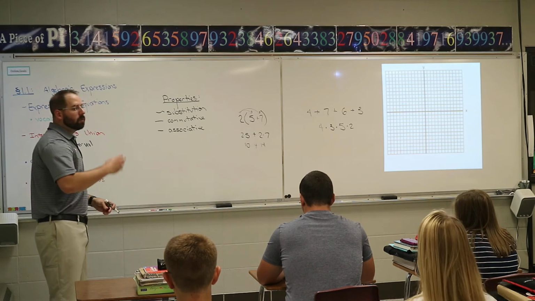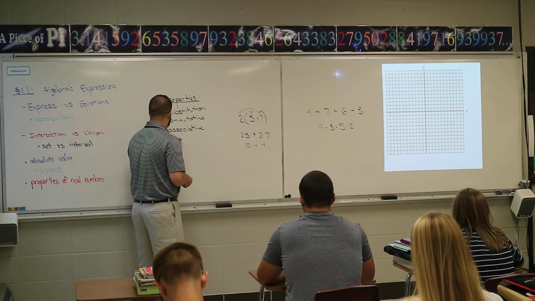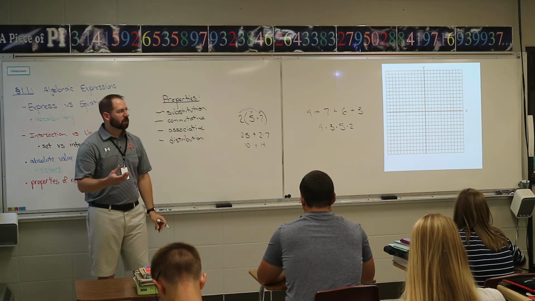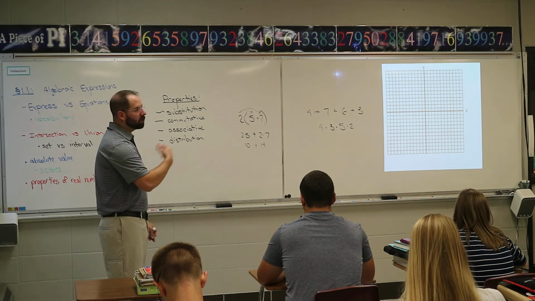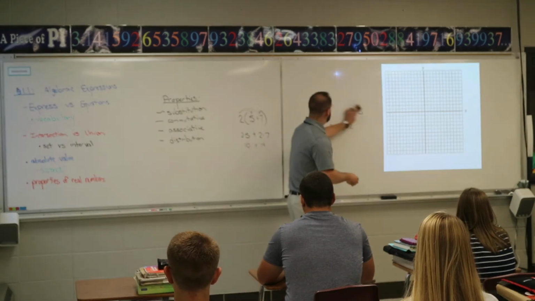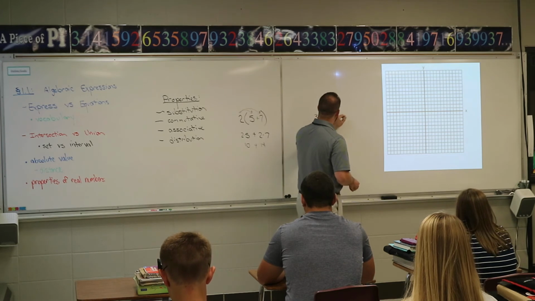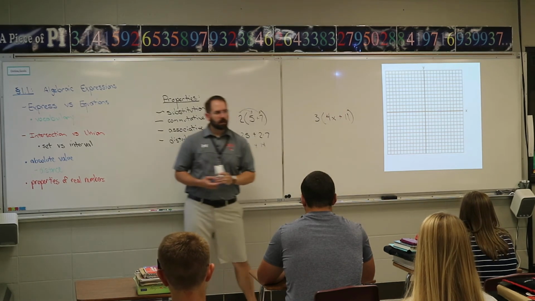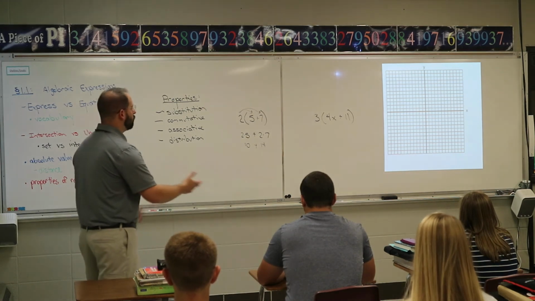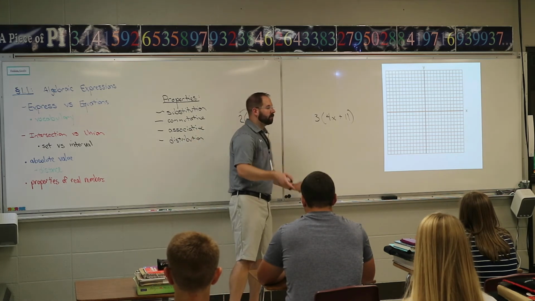Now, the reason why they have this, because I've already said this next property, which is distribution. Why we have distribution. It's when you're multiplying numbers, usually over a parenthesis that has variables in algebraic expressions. Something like this. 3, 4x plus 11. Now you have to distribute, because you can't add the 4x and the 11 together. Because one has a variable, the other one doesn't. They're not like terms, so you have to distribute. But why they created distribution in the first place?